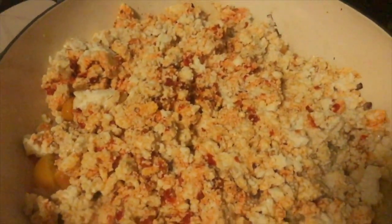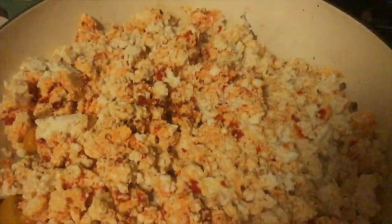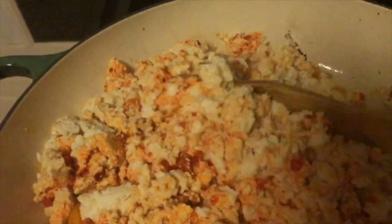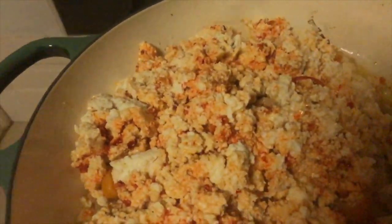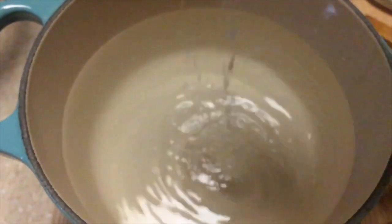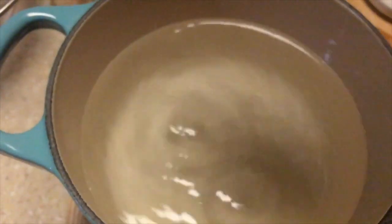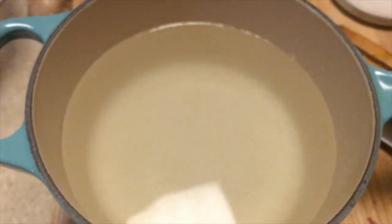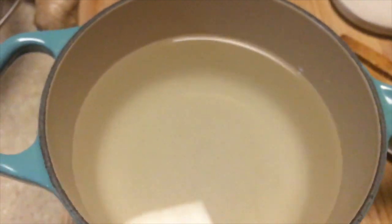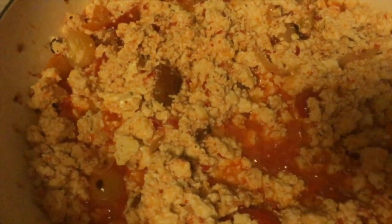So this is the tofu cooking, and I'm just going to stir it up a little bit. I'm going to salt the water. You really want to make sure your water is nice and salted. Not overly salted for your grits, but you just want to make sure that your grits are well seasoned. That's all I do. Then I put it on the stove and I wait for it to boil. I'm now going to add the spinach in so it can cook down with everything and get all the flavors on it.